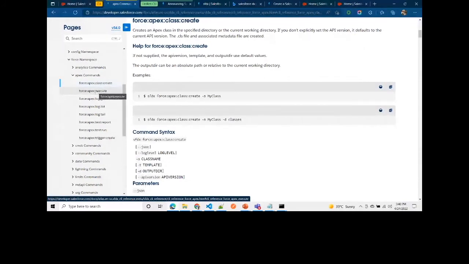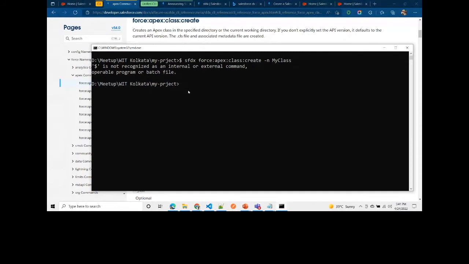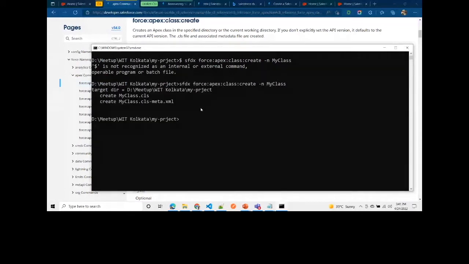So this is something where we say we want to create a class. I'll copy it from here and go into my command prompt. I'll say I want to create a class with the name my class. Okay, there is a typo, we've got a dollar or something, so we need to remove that. As soon as you execute this command, it is going to create a class file. And what will be the directory for the class file?